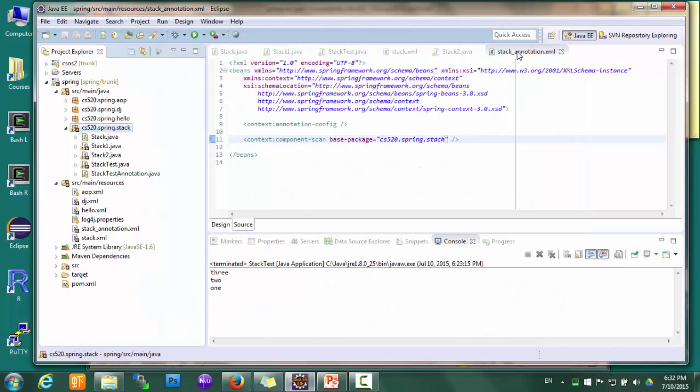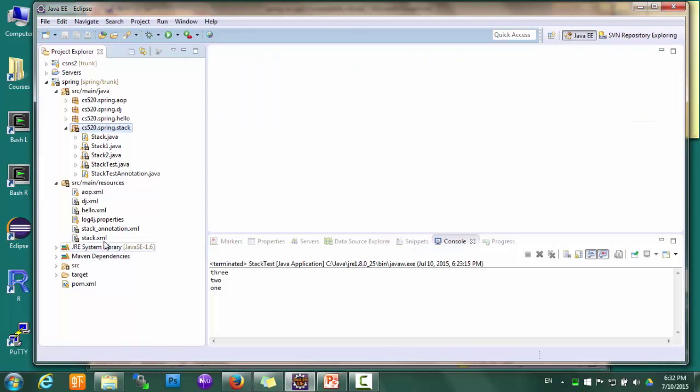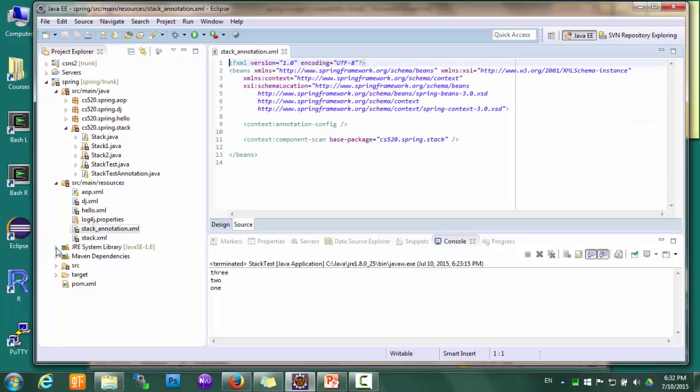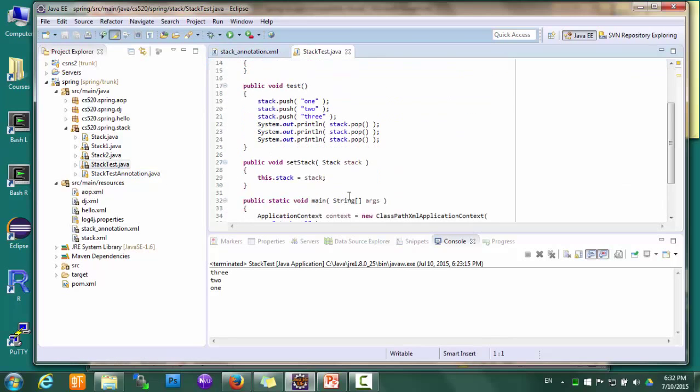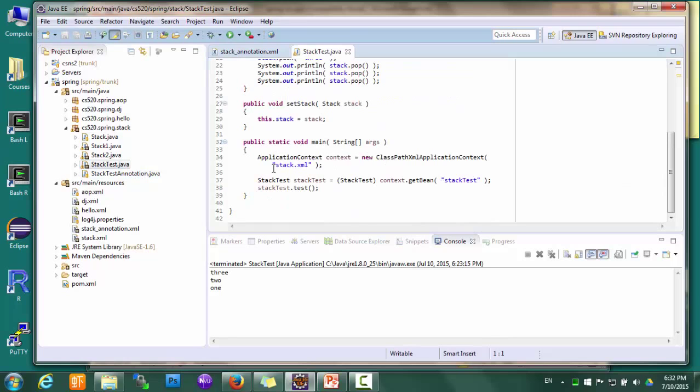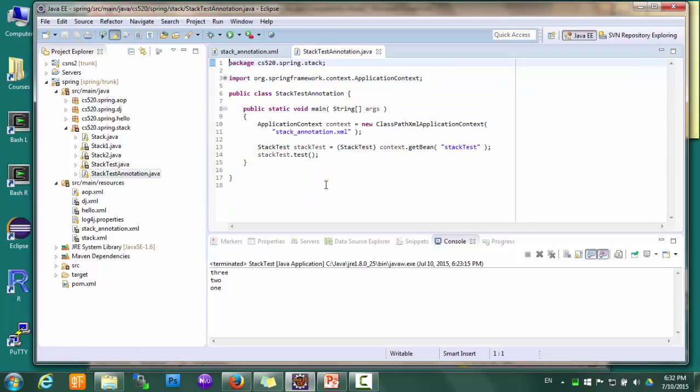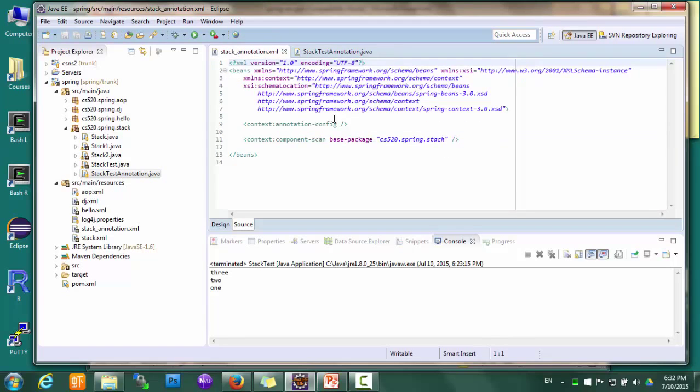Now we're going to use annotations to create and wire those beans. So instead of using StackTest, which uses a stack.xml bean configuration file, we're going to use StackTestAnnotation, which uses stack-annotation.xml as the bean configuration.